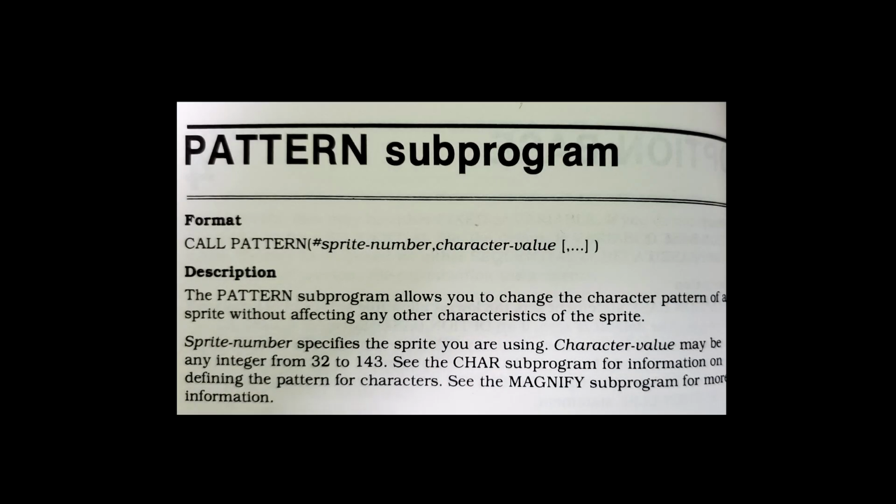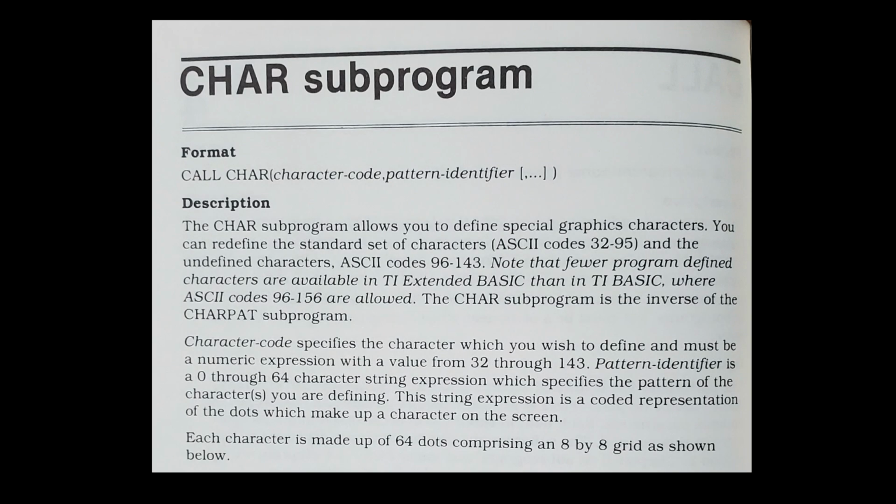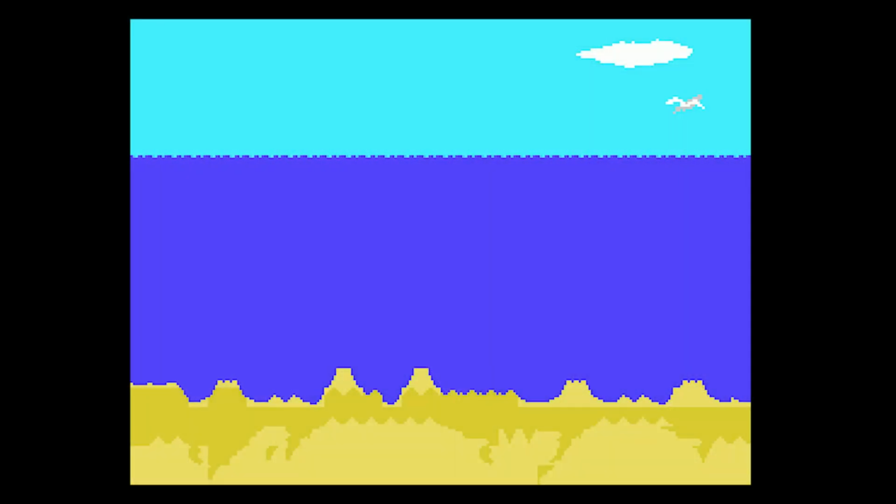Since the call pattern command only has 1 byte to worry about when it updates a pattern for a 16x16 sprite, where call char has 32 bytes of pattern to worry about in a 16x16 pattern area. Now to give call char its due, you can do animations by changing tile patterns on the fly with call char. And you can see that a 1-tile circular scroll is even possible here, by rotating through 8 variations on the tile that makes up the water surface there.